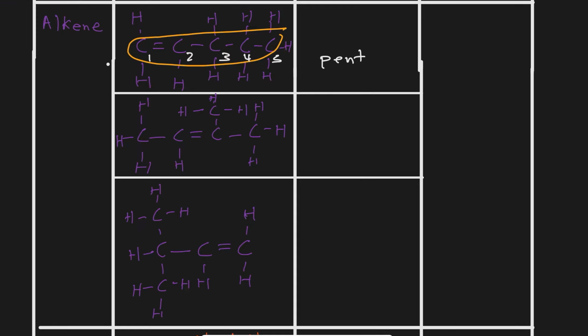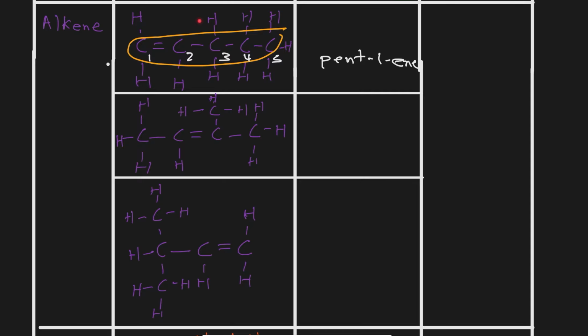So now we must mention the functional group at the end of the longest chain. We'll say the functional group is in position what? Is in position number 1. So we're going to say we have pent, and then that is on position number 1, and then that functional group is an alkene. An alkene ends with E and E. So that means you're going to have pent-1-ene. That will be the longest chain of this alkene, and this longest chain will be the name of this alkene because it does not have any branches. So that is how you will name an alkene.